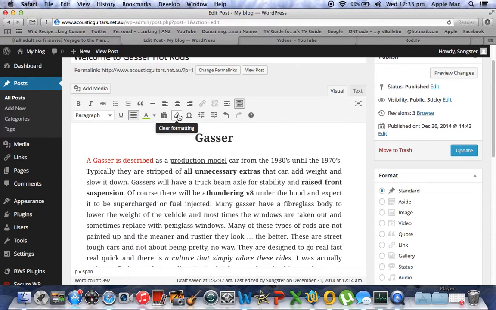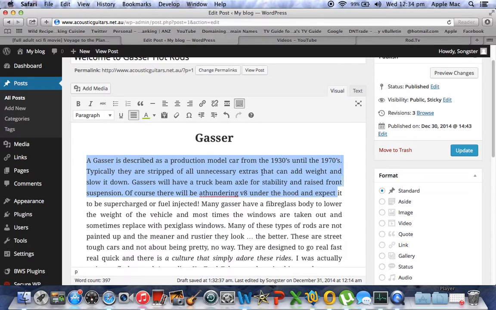This one, clear formatting. I think if you just want to clear certain things, you might highlight the text. Let's have a look. Once again, this is not something I normally use, but it doesn't mean you can't play with it. Clear formatting, and it got rid of the bold and also the color. So if maybe you're not happy and you want to start again, actually, for some reason we had that little issue there. I don't know if that happened with clear formatting or not, but we've cleaned it up. So we've got that as well.